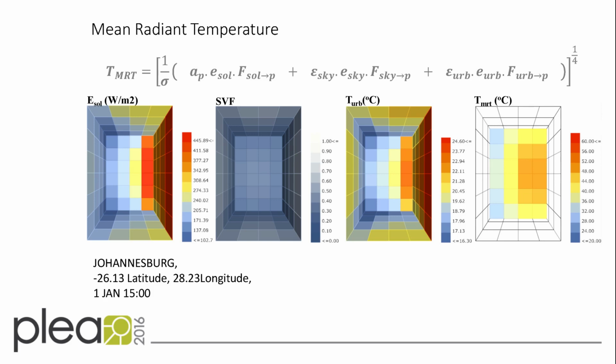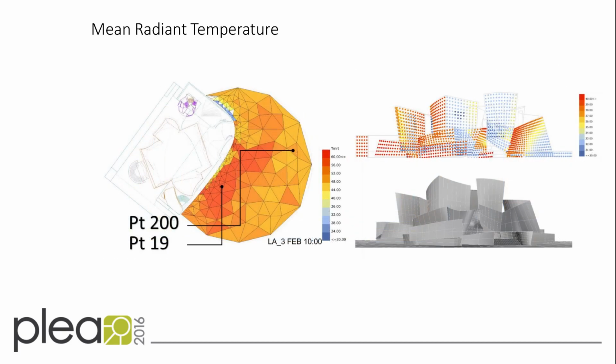This is a very simple example of a courtyard that illustrates how by calculating the solar radiation, sky view factor, and surfaces radiations we can calculate the MRT for every single point. And for the assessment of the MRT in a more complex geometry, the same method is applied to calculate MRT for any time of the year.